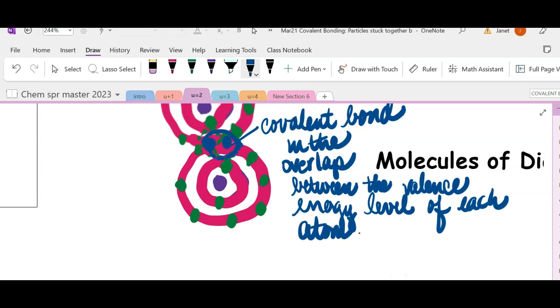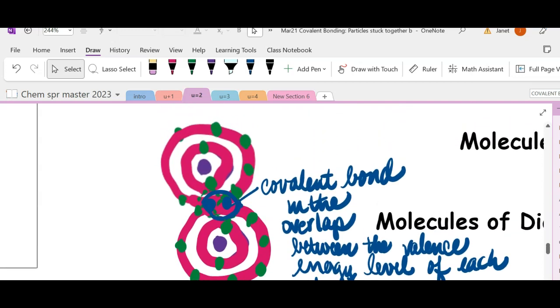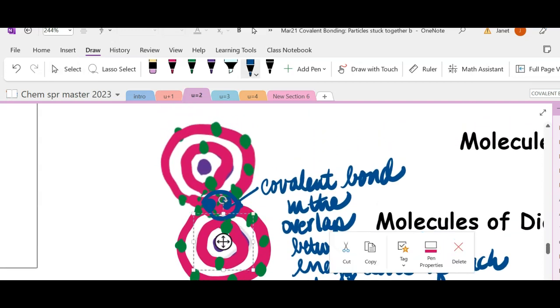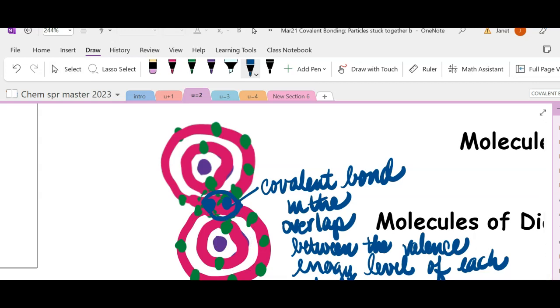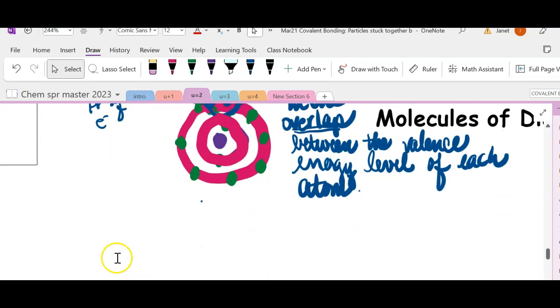All right, so they each have 7 in the valence. And so what I did, I took the 2 that they put side by side, and I colored them blue to show where the shared pair is. So this is the shared pair of electrons. So in covalent bonds, the 2 atoms overlap. And what overlaps? Their outermost energy level overlaps, just like I showed you with these 2. Now, wasn't that a remarkable artistic achievement for your 3rd grade art teacher? All right, so let's go down here.